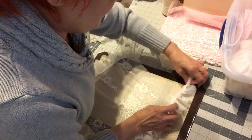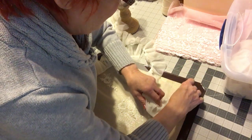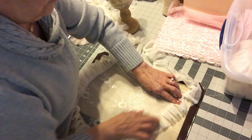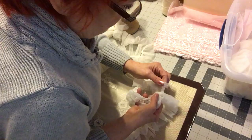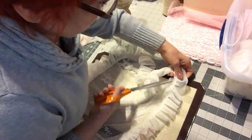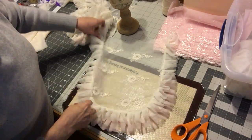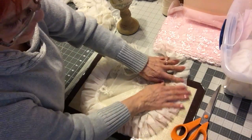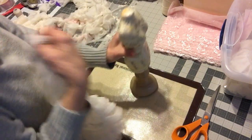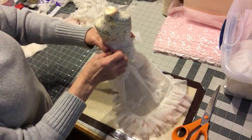So anyway, that's going to be pretty. To me, it's just awesome. Okay, I think we got it. Right on it. How about that? That's pretty good. Alrighty, so we got this part done. See? I got it just so it kind of barely gets in there. And when it's on, of course, we're going to do other things. When it's on, it's going to be absolutely gorgeous.